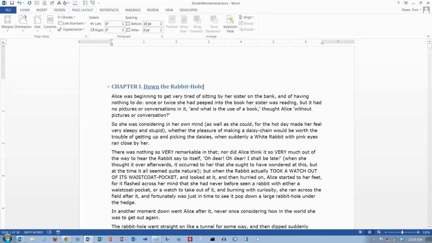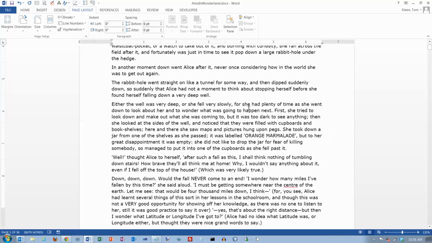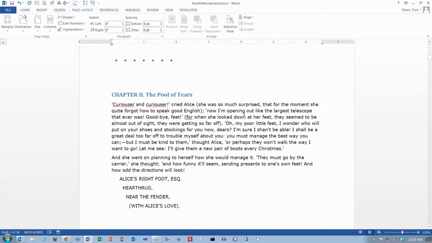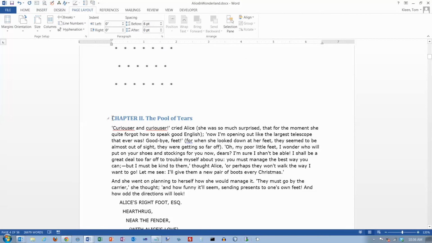And that is the fact that page orientation is a section command. If your document's just one section and you change the page orientation, then the entire thing will be changed. But it also allows you to do part of your document in landscape and part of your document in portrait. And the only way you can do that is if you divide your document up into sections.